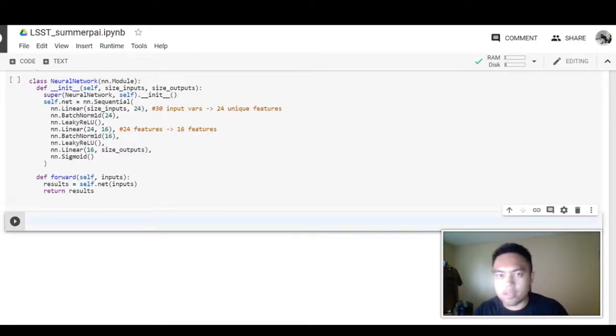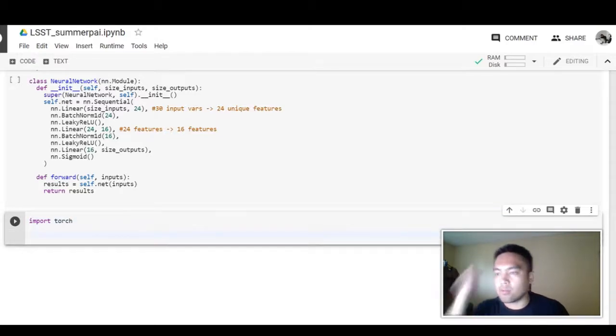Okay, so what we're going to do here is start training the network that we just built. To do this, we'll start off by importing the general torch library. This will give us some more functions that we could use to train the network. And then we'll define the size of our inputs. Remember, we needed that to start our network.